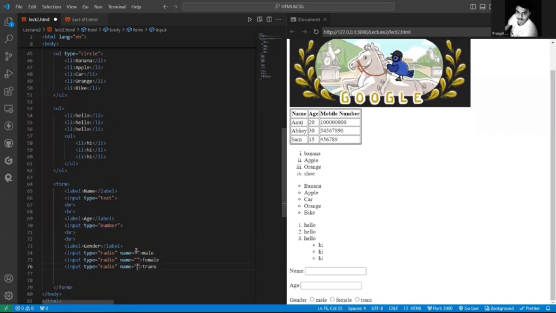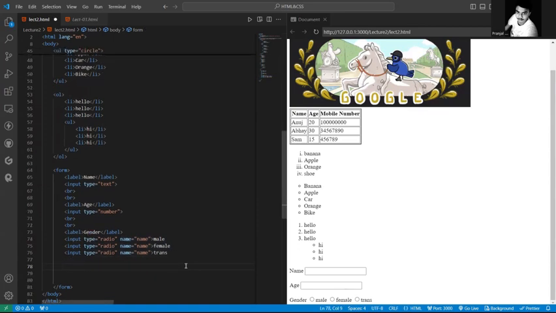What if I write simply the name here, name, on the same thing? Now we will be seeing what happens. Oh wow. We can see that by defining this attribute name and giving the similar value to this, we can get the functionality that only one element of the radio can be selected at a time. If we select a different element, then it will change its value by default.